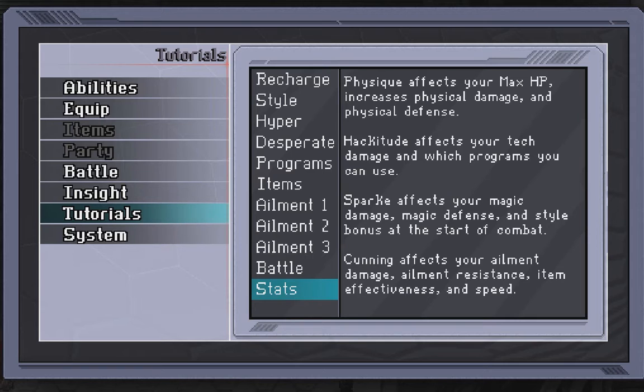Alright, let's take a look at our stats. You'll have Physique, that affects your max HP, your physical damage, and your physical defense. Hackitude affects your tech damage and which programs you can use. So the more Hackitude you have, the more abilities that will be available to you, because certain equipment will have programs. You can't use certain abilities until you have a high enough Hackitude.